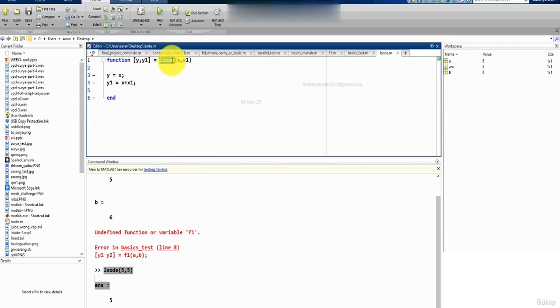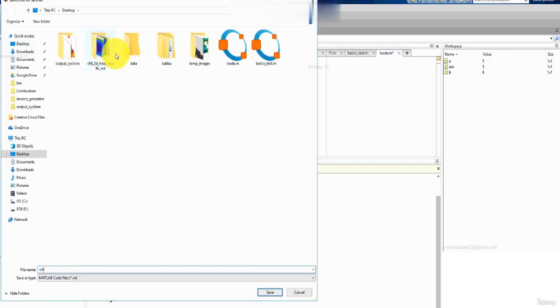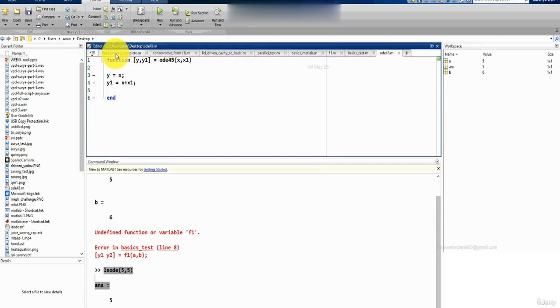Now let's try out a different name. Let's type in ODE45, which is actually a solver available in Matlab. You can see that function name ODE45 is known to Matlab. You get that error message. If you get this error message, that means you are giving the function a name that already is being used by Matlab. So you should never do this. In Octave, you might not get this error. So let's actually go ahead and save this using the save as command, and I'm going to call this ODE45.m.